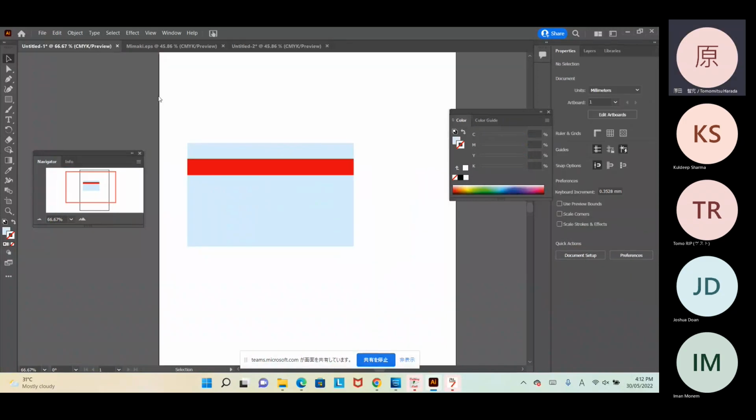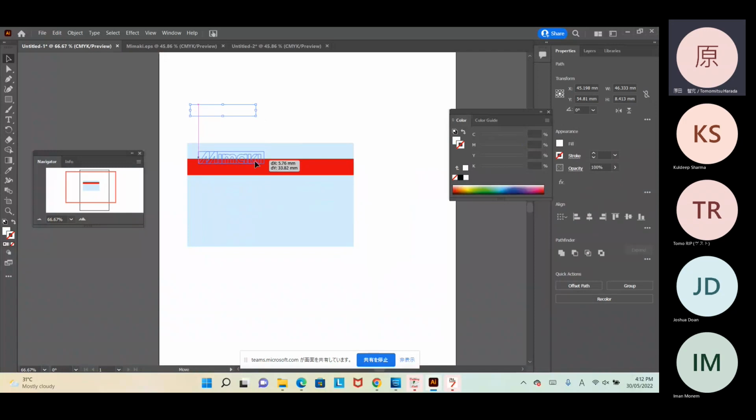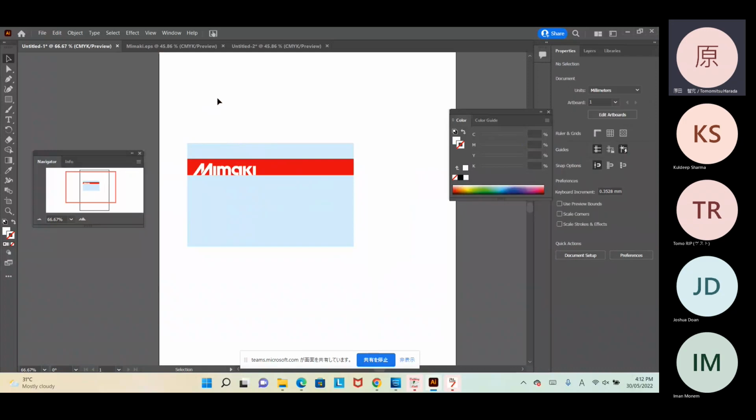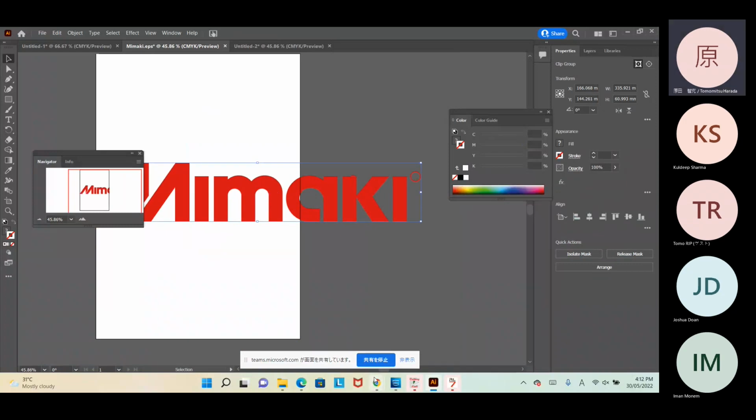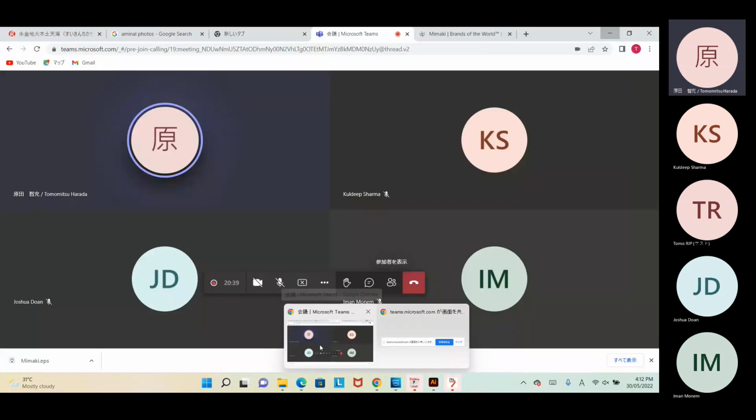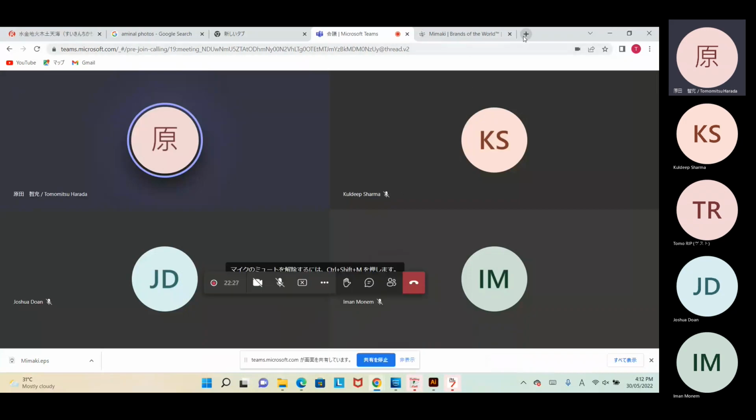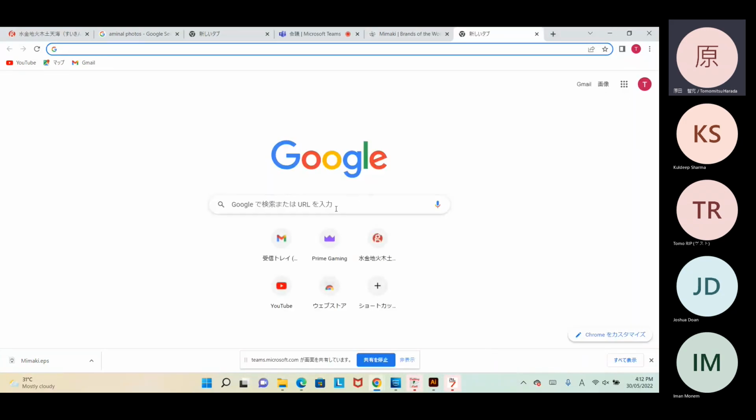All right, what we've got is the Mimaki logo to insert there, which doesn't work at this moment. Oh, it's not working. All right, what's the easiest way to download a Mimaki logo? You can ask the person working at Mimaki if they have the vector data for the Mimaki logo.